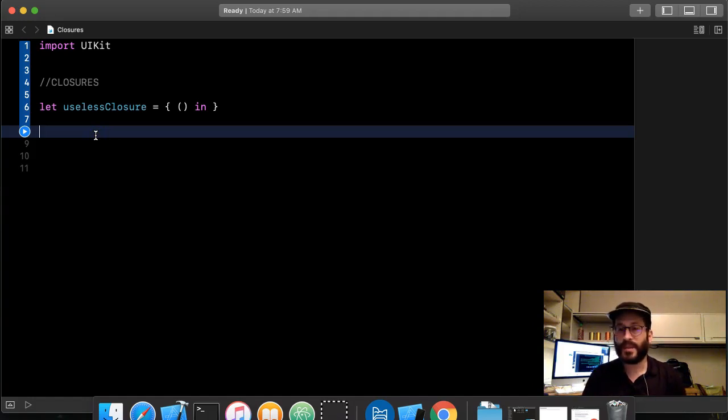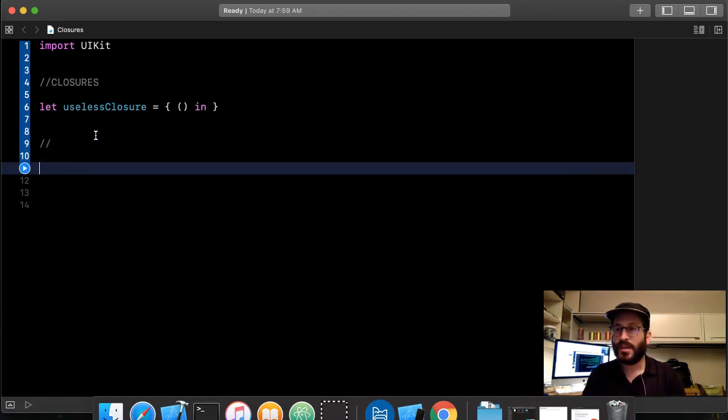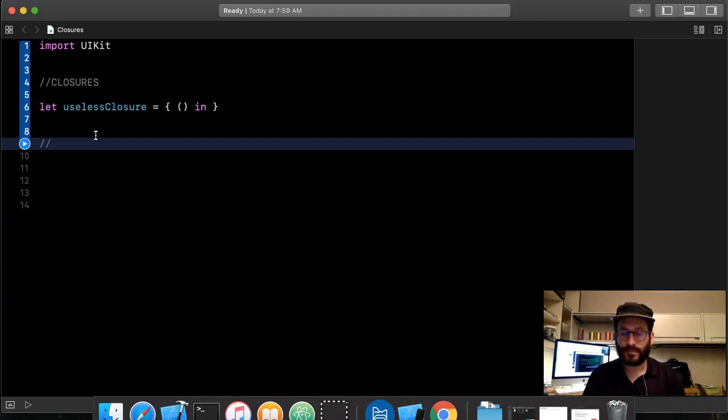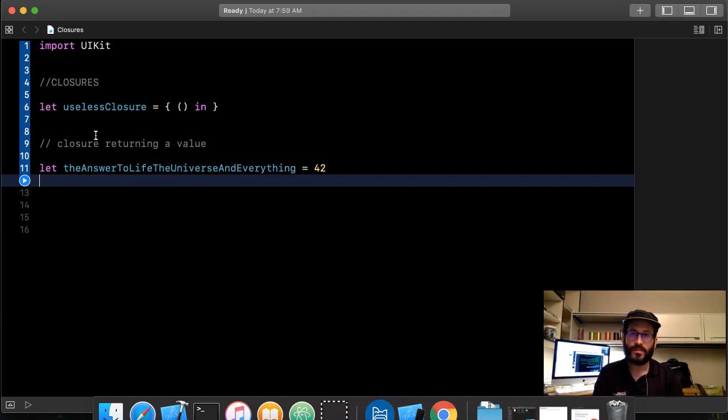But let's make a closure that returns a value. Any Hitchhiker's Guide to the Galaxy fans out there? So let the answer to life, the universe, and everything. Now normally you could just do this, equal 42, right?